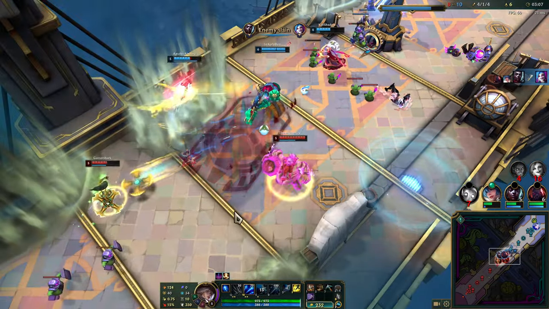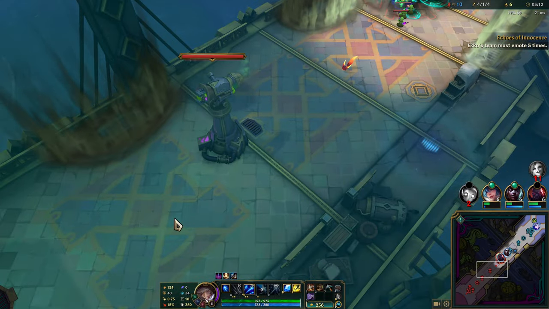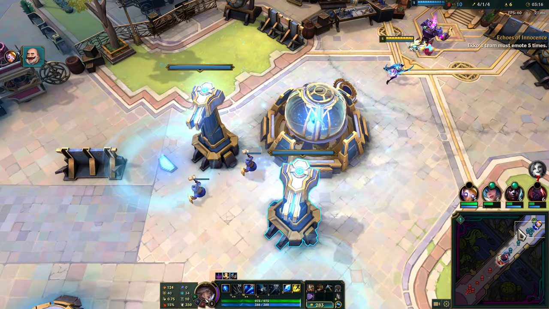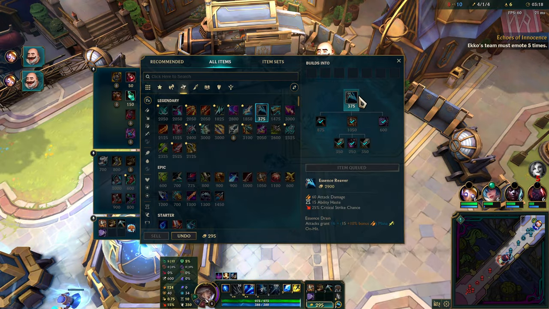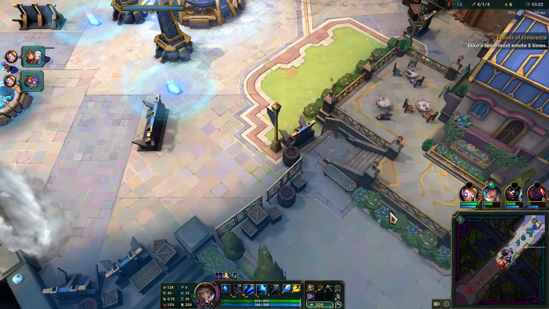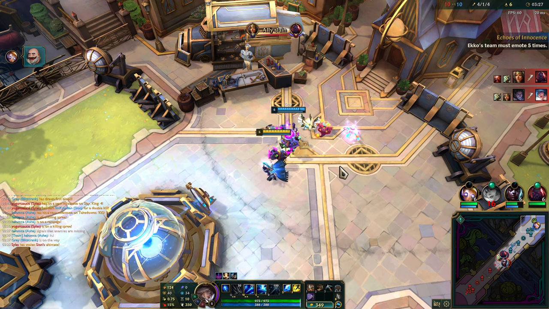Yeah, you do kind of hope to get the Arcane champions on this map. But yeah, it's really cool. It's Zaun stuff on this side, obviously. Everything looks different. It's a hex deck. It's so cool. Over this side, but yeah, Echo's team must emote 5 times. Oh, I didn't even know that.